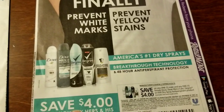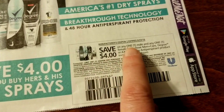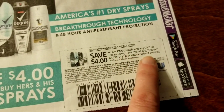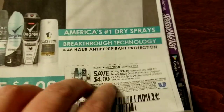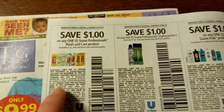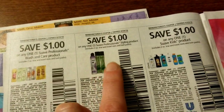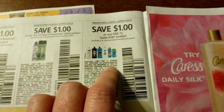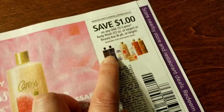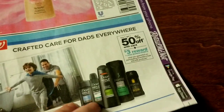This one has the Unilever coupons — there's a lot of them. There's four dollars when you buy one male and one female Dove, Dove Men+Care, Degree, or Axe deodorant products. There's one on Suave Professional hair care products — shampoos and conditioners — and Suave Professional styling products. A dollar on Suave Kids, and a dollar on Caress body wash or bar soap. That's my favorite; I haven't had a good deal on it in a while, but I have a huge stockpile I got for free or near free.